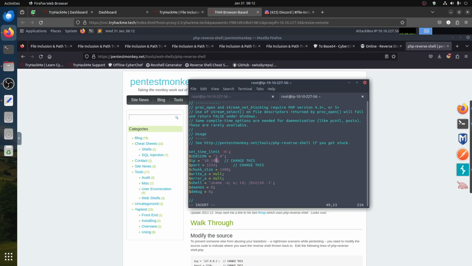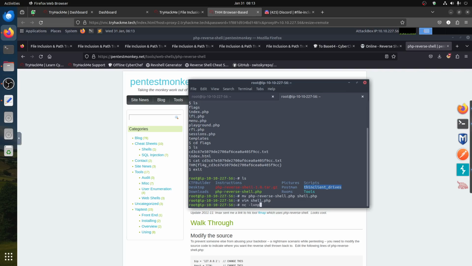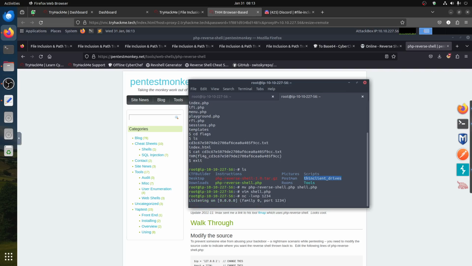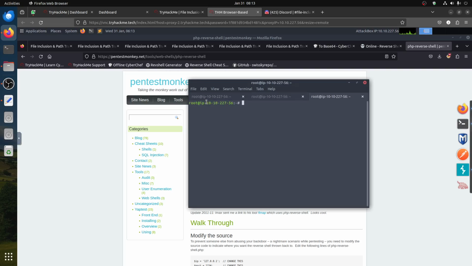The IP is 227.56. nc minus lvnp 1234, and then I need to run my Python minus m http.server.